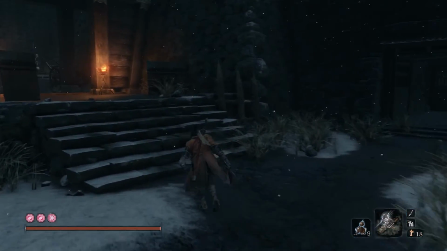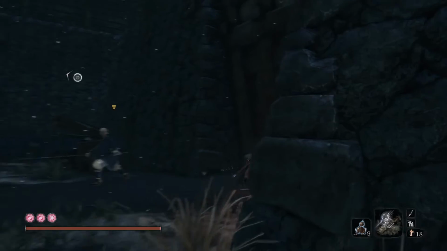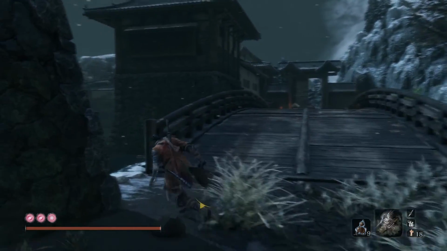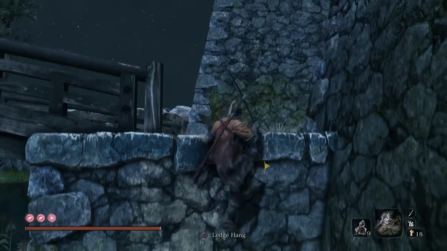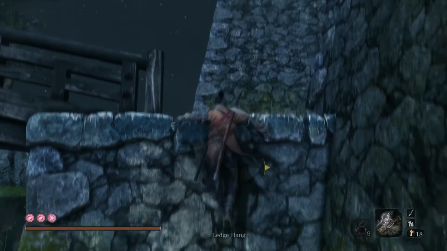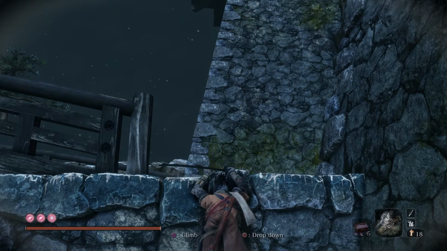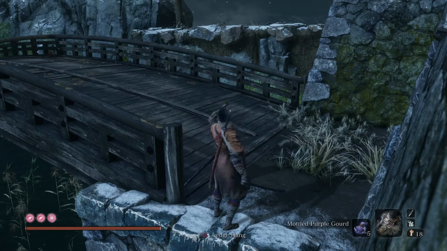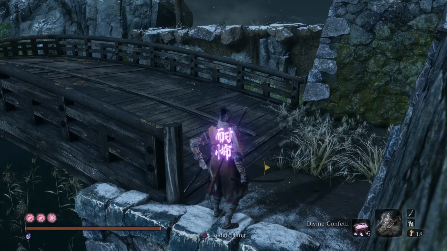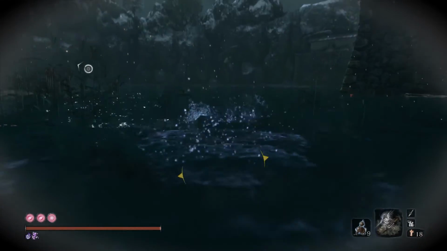Alright, here we are in the old grave. I'm just gonna speedrun by these guys. And oh shit, I forgot. Wait. Because I can't apply divine confetti in the water, so I gotta do it up here. Alright, pacifying agent and divine confetti. See ya!